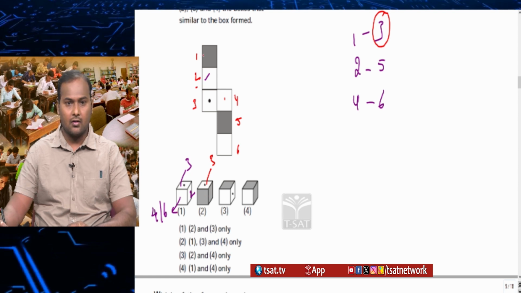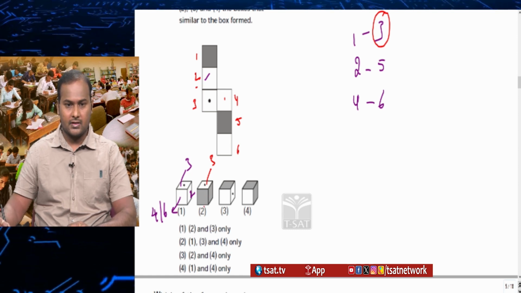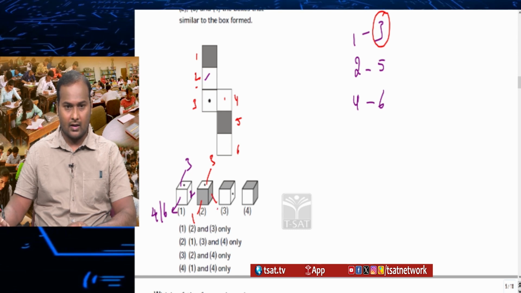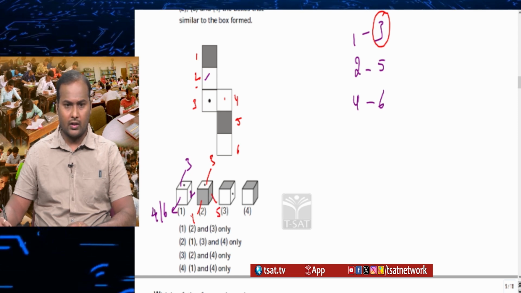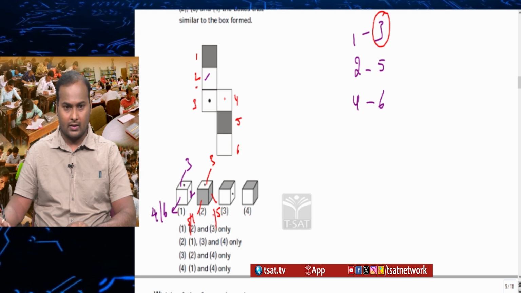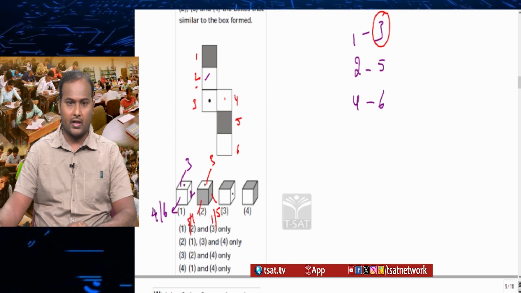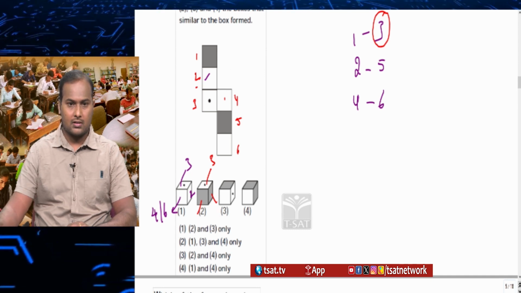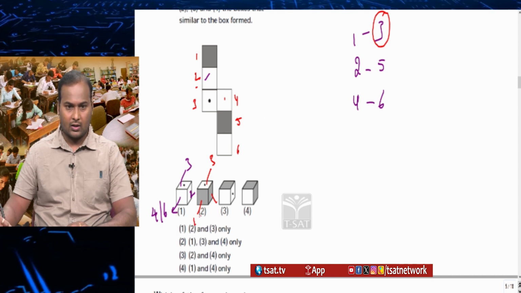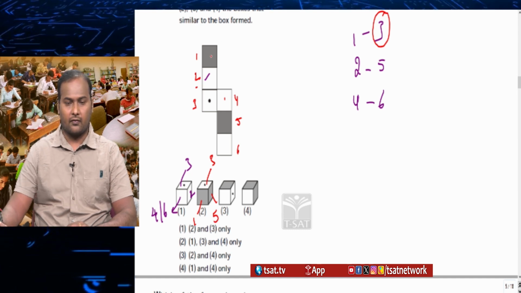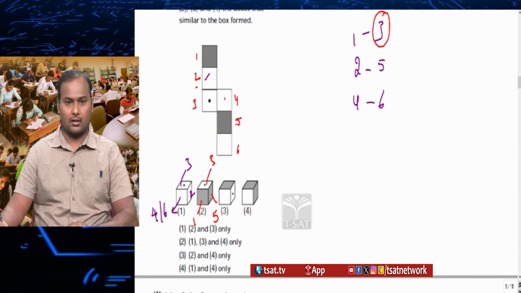That is either 1 or 5. Means I can take this as 1 and this as 5, or you take this one as 5 and this one as 1. It doesn't matter, you can take any one. Once I take one side as 1, the other one is 5, because both are dark color. In this particular figure, only 1 and 5 are dark color.